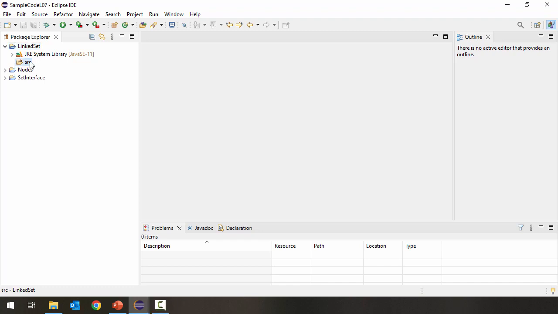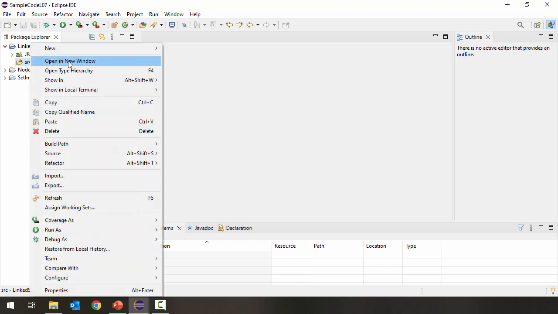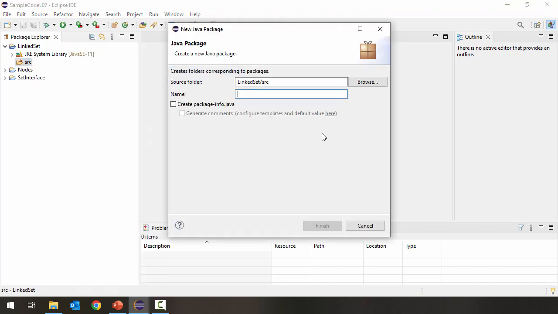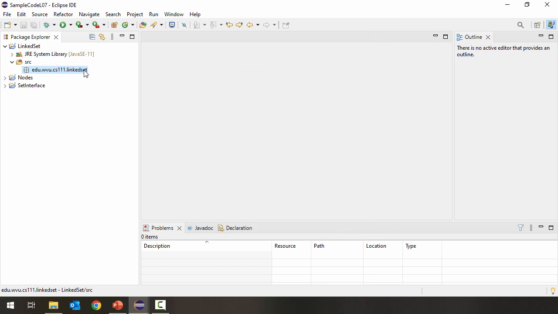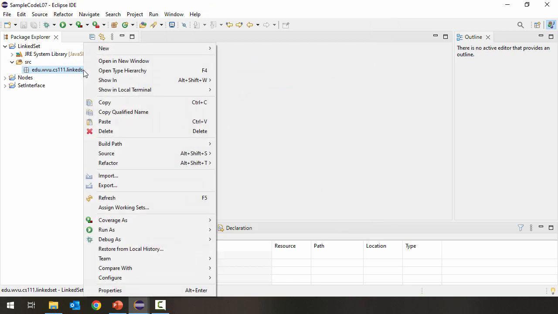I'm going to create a new package for our linked set implementation, and I'm going to call this edu.wvu.cs111.linkedset, all lowercase. Finish that, and then we'll make a class inside of that.